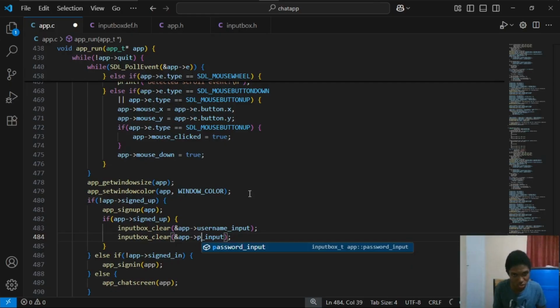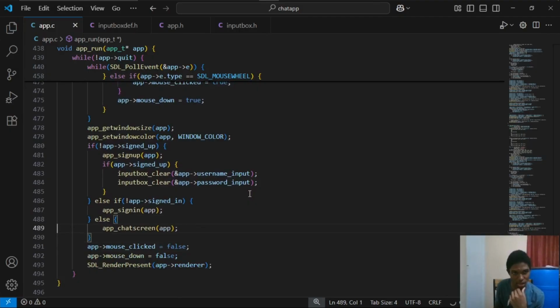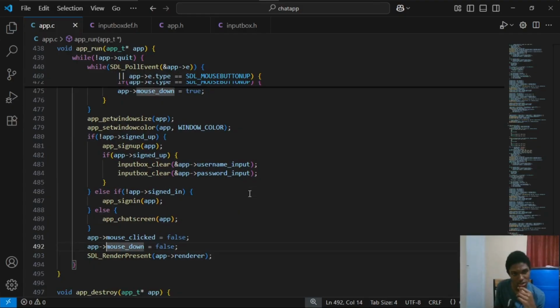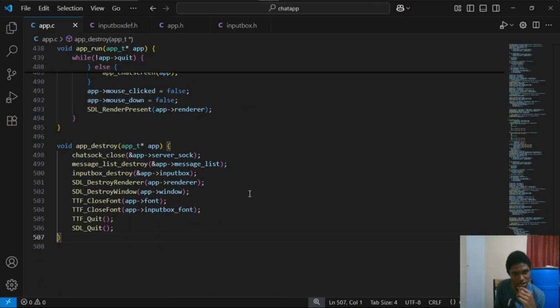So our password input, yeah, and that should be it. We could also do that for our sign in screen as well, but let's not do that.